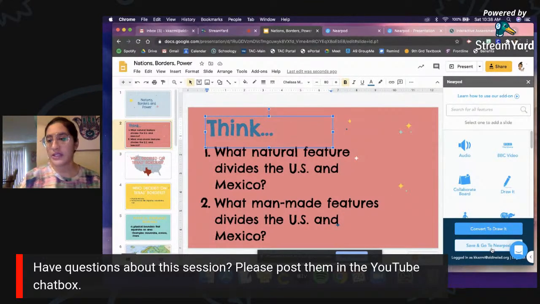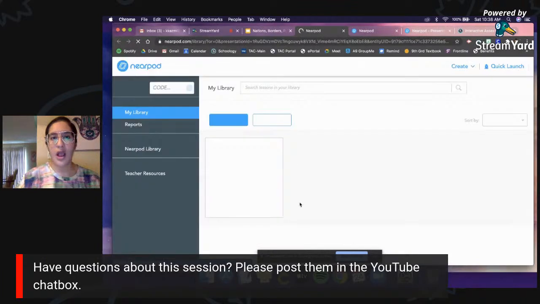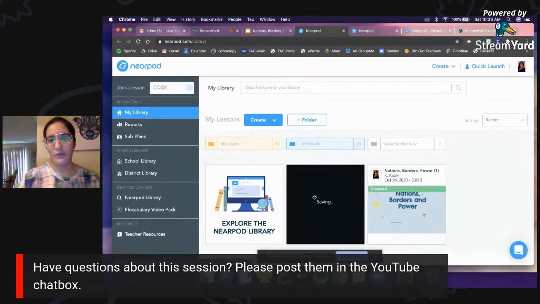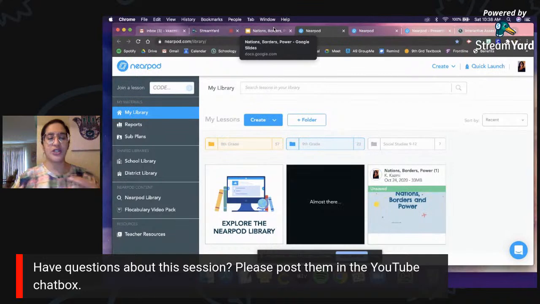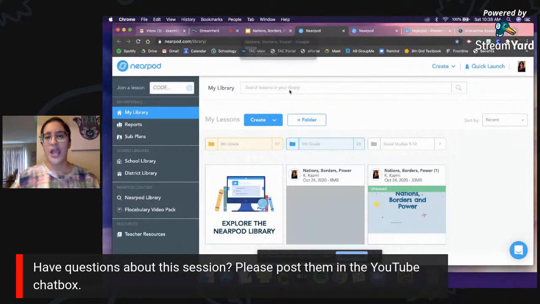I'm just going to click save and go, and it'll update the save right here. And when you do the embed, any save or changes that you make auto update in your page on Schoology or Canvas or your private website that you've embedded it to. So you can constantly update and change, and it'll do that.